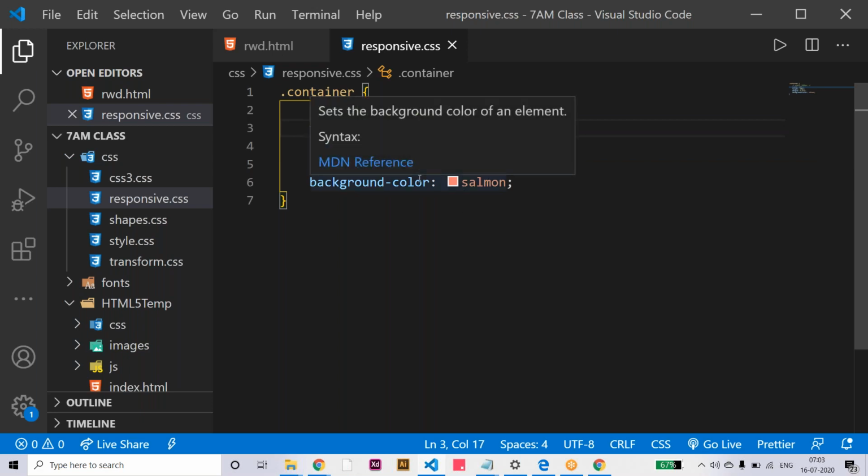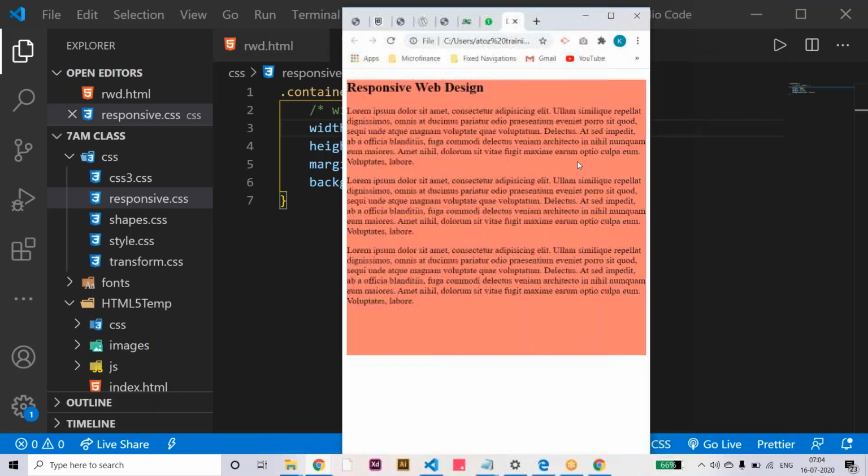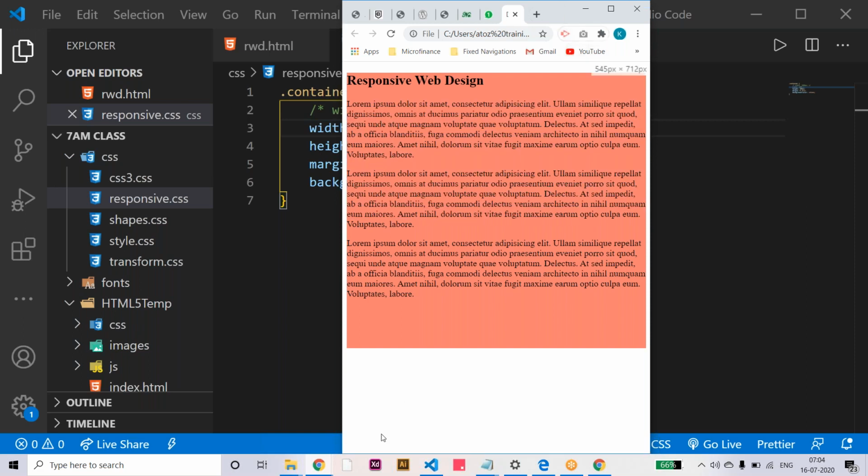It will use the full width of your device. See. So that means when you provide a percentage to your container, it automatically scales based on your device width. Let me change this one. See, now all the content you can read, there is no horizontal scroll at the bottom of your browser.